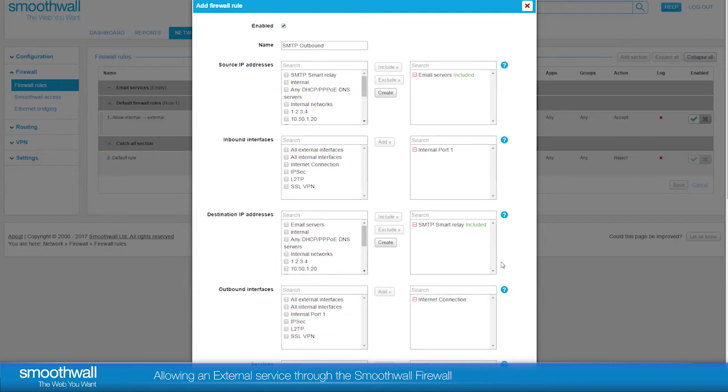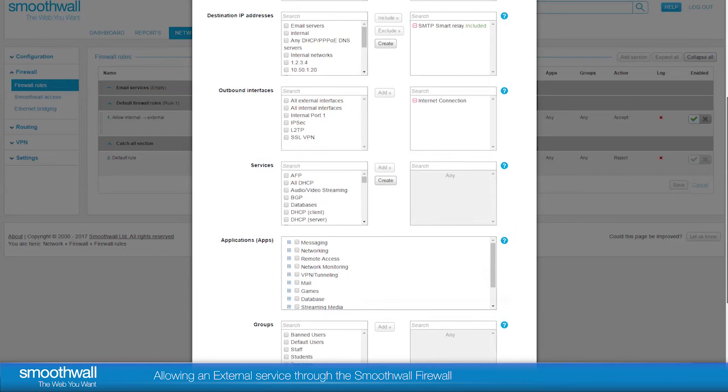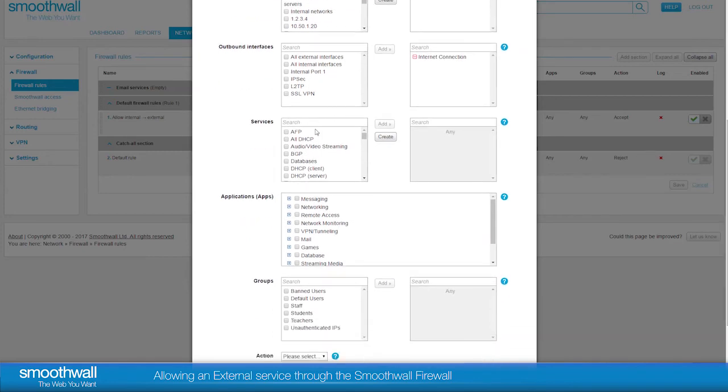The rule can be restricted by services type, and there are a range of standard services available. You can scroll through these, or type in the box to search the list. For this email service, both SMTP and the secure version of SMTPS are available. We will choose SMTP. If the service you require is not listed, again, the service object can be created by entering a name, protocol, and the port numbers.